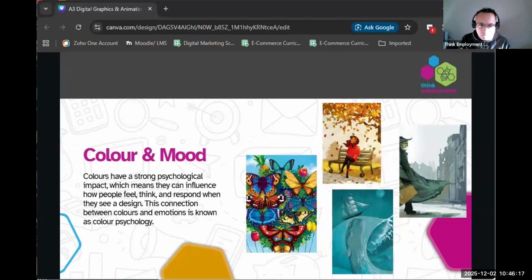Okay, so you've got some pictures there. You can see some of them straight away. I'm thinking summer, like those butterflies. The other one, obviously, I'm thinking autumn. Then I'm thinking winter for the bottom one, and the other one I'm thinking winter as well.